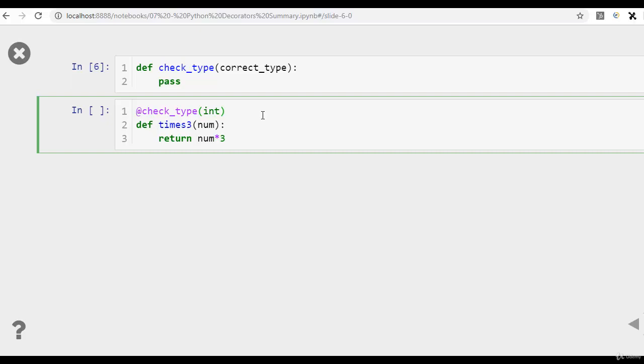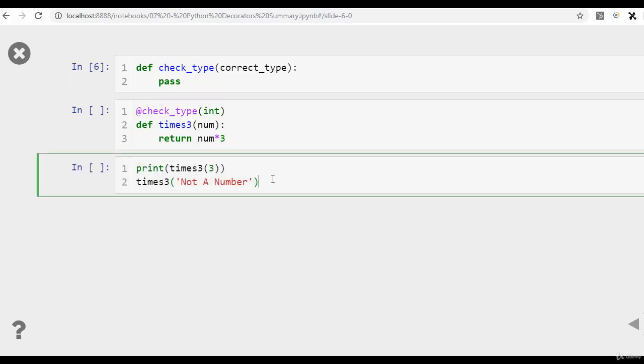And if this is not an integer, it should print wrong type. And the same way, if a string is required and the same string is passed, it should execute. But when a string is required and the string is not passed as a parameter and the function is being decorated with the check type, it should print that wrong data type is being passed with the function.